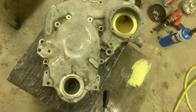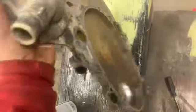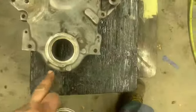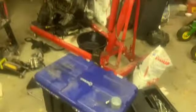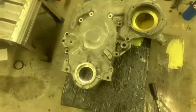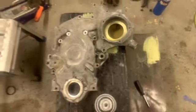Alright guys, well, got it all cleaned up there about as good as I'm gonna get it. Clean the backside too, but good enough. I mean, I'm gonna clean up them mating surfaces before I put it on and all that. Once I get a new seal and gasket for the water pump and all that. But no, I'm not painting up this whole engine because I don't know if it's worth it. But I got a wild hair. Might as well just gussy up some of the parts I'm working on a little bit. So they look semi-new. Now this is hammered silver, it ain't aluminum, but that's what I got.